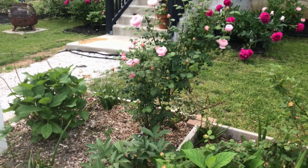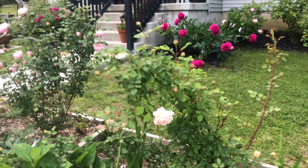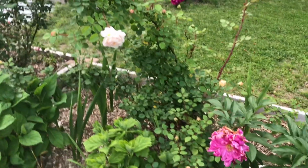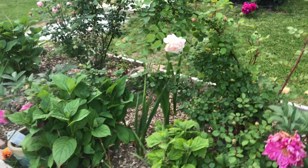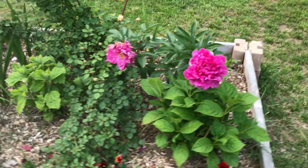And so there's more hydrangea. The rose back there is Queen of Sweden. This one right here is, I don't even know. That's why I leave the tags on this, so that, oh, it looks like it's a crocus rose. Oh, I didn't realize I had two. Okay, that's a crocus rose. It's got a pink tint right now, but during the summer, especially because this is a really hardcore full sun, it's going to be kind of washed out and become kind of cream.